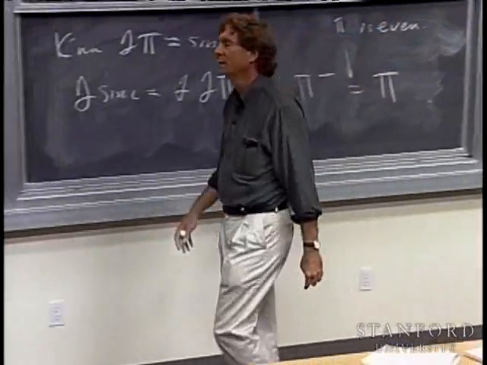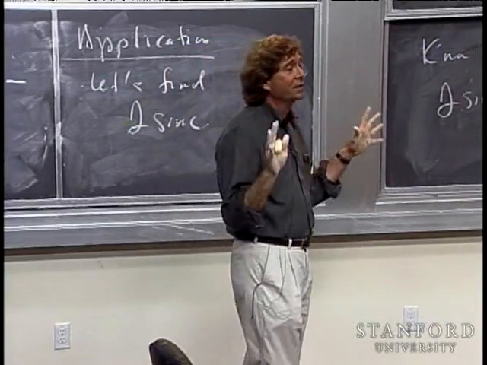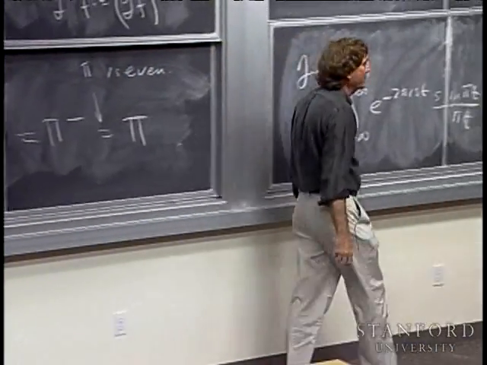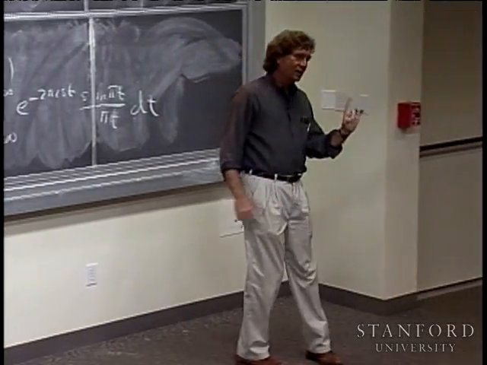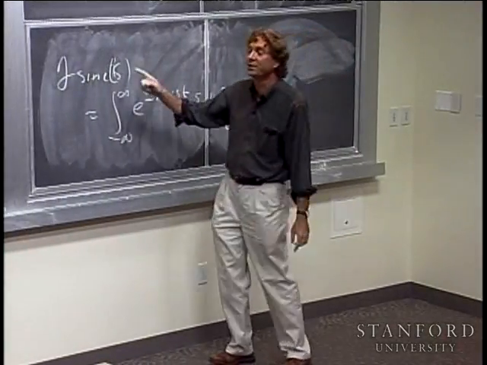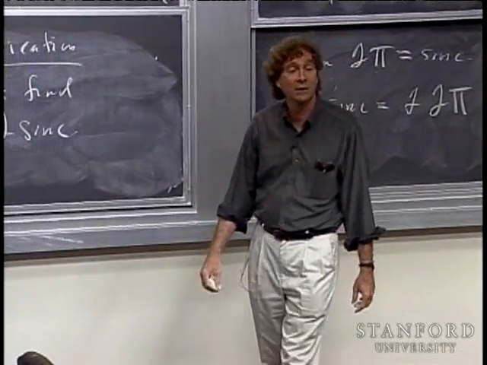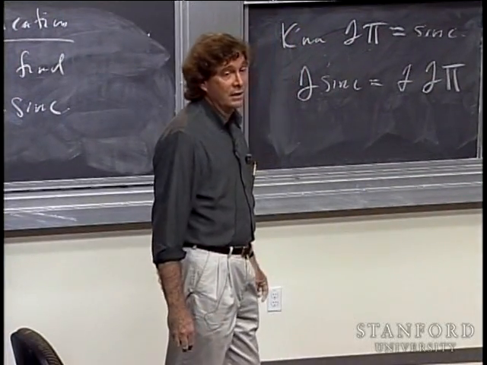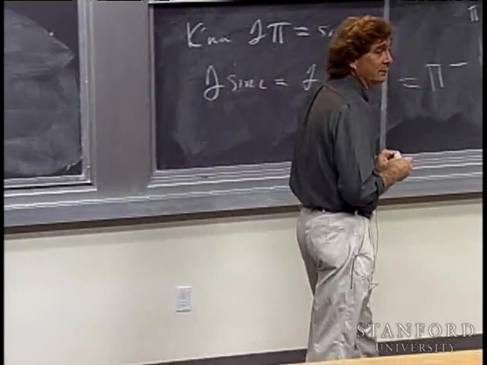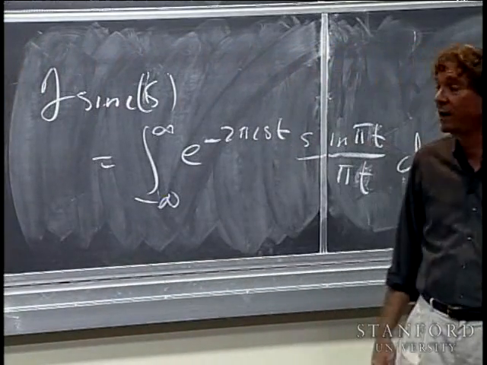Now, like I said, this works because the rigor police are off duty. This works because I'm assuming that there's actually no problem with the definitions, with the formulas and so on, that all the integrals work. It takes some work to do this. It is true that the Fourier transform of the sinc function is the rectangle function, but to do that completely rigorously requires a certain amount of effort, which we're going to do by indirection. But with the rigor police off duty, you find very simply how it works.